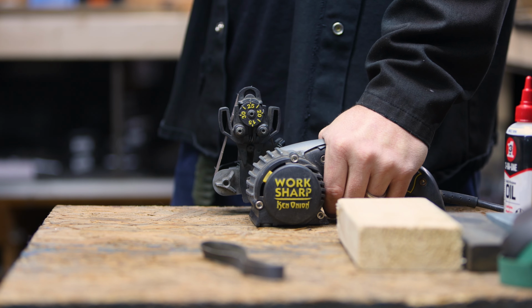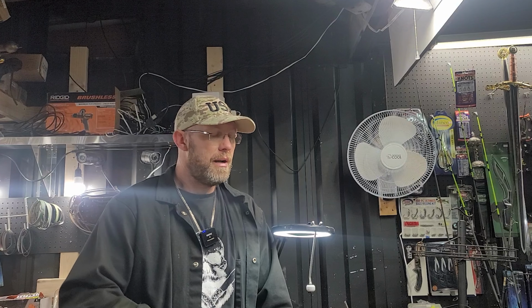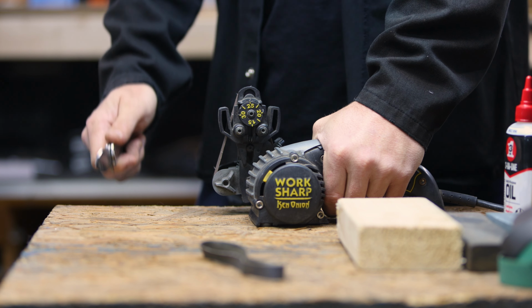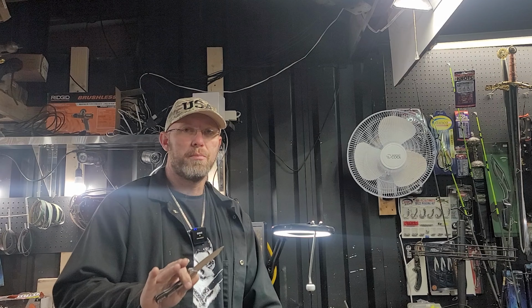Keeping in mind, you can mess your knife up with this. I went through a ton of my own learning how to use this a few years back. Just be mindful of that. So this knife, this one's mine. This thing is super dull.